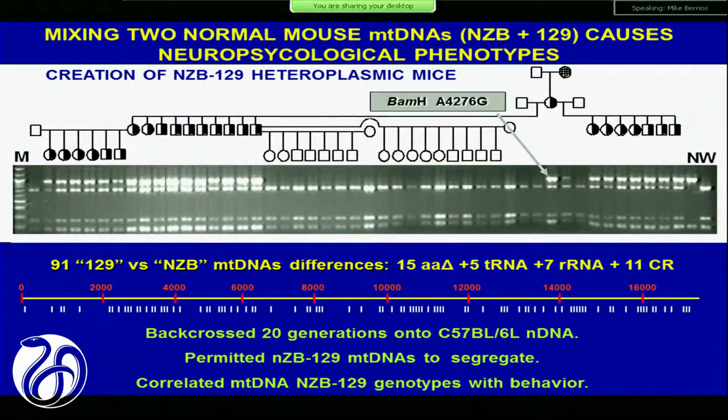So this just shows that in the founder female, we have both the NZB and the 129, rather similar to what Carlos mentioned. And you can see that the female transmits this heteroplasmy to all of her daughters, and her daughters transmit it, whereas the males do not transmit the heteroplasmy. Not surprising. So we then back-crossed this heteroplasmic cell line onto the same nuclear background till we had an absolutely uniform nuclear background. There are about 91 specific variants between them, which, by the way, would be the difference between, say, a person in South Africa versus a person in Europe.